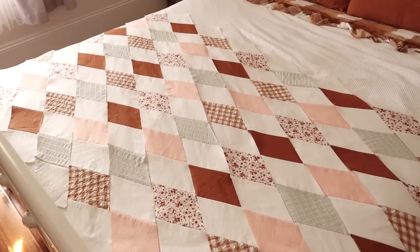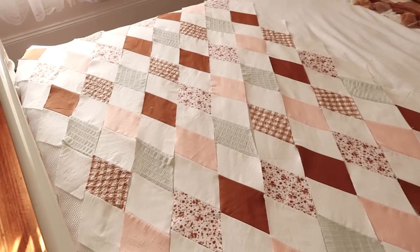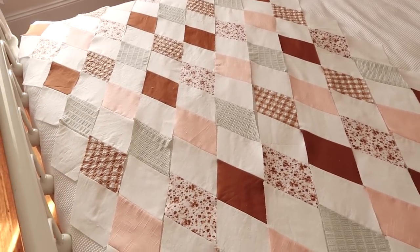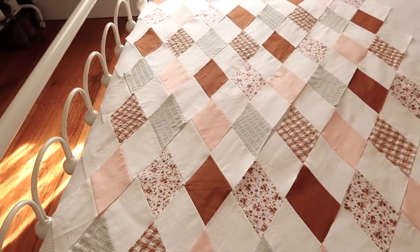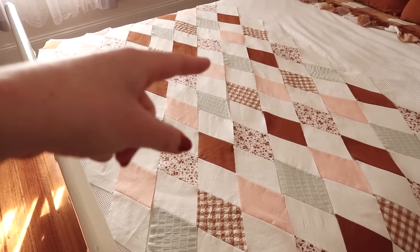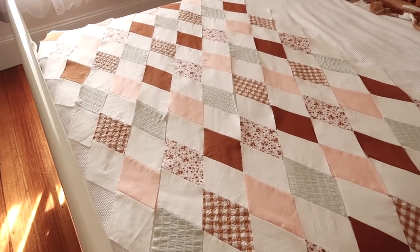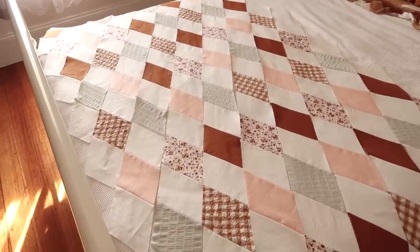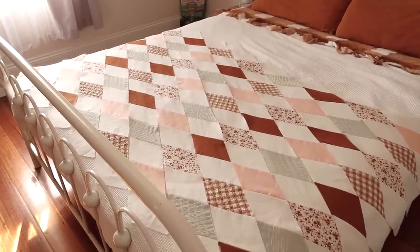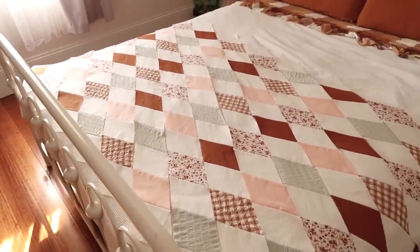I decided to just go ahead and lay what I've done so far on my bed just to get an idea of how big this quilt is going to be. It's plenty long enough but it's quite skinny and I'm not sure what to do about that. The longest strand is 17 — maybe if I add an even longer one that will push it out further. I think if I go two more strips wider that should be enough. Look how gorgeous it looks — I'm so impressed with myself. It's so much fun, I just can't stop.